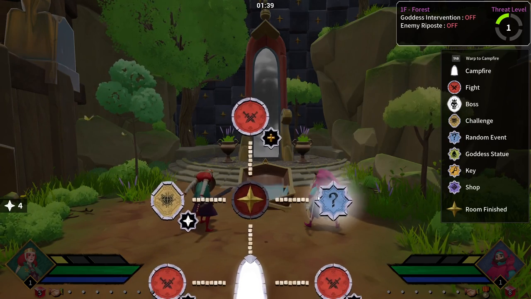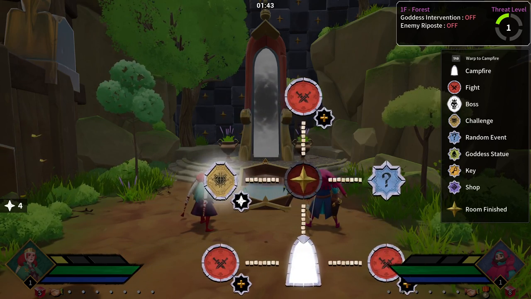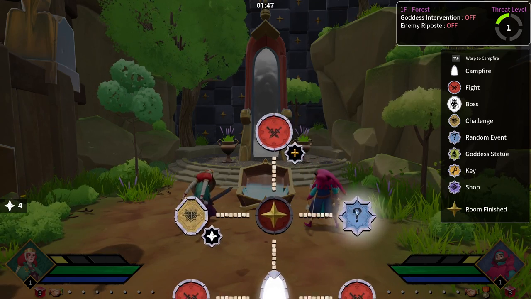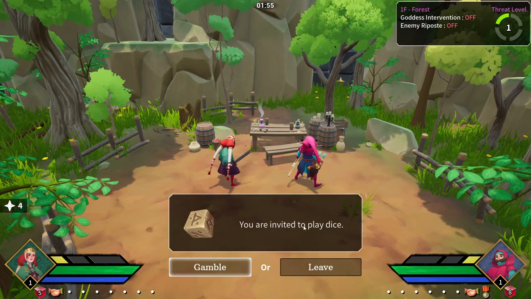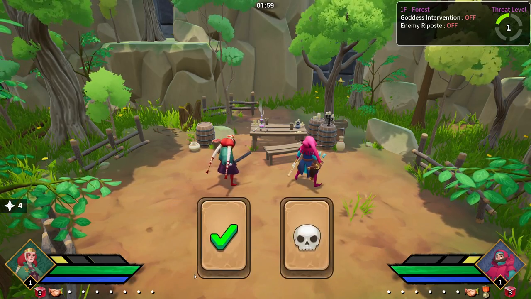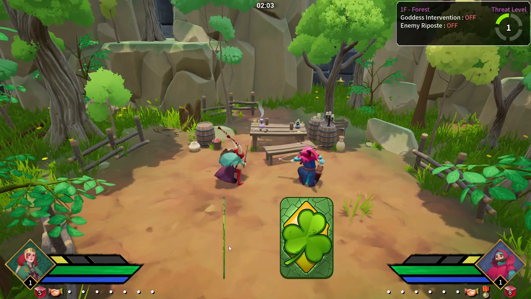Random event. Let's start with event. I guess this symbol means this one. And this symbol, the plus, I don't know what the plus means. Maybe the plus is the item. Okay, you are invited to play dice. Gamble. Oh, it's death or victory? I guess let's go with this.